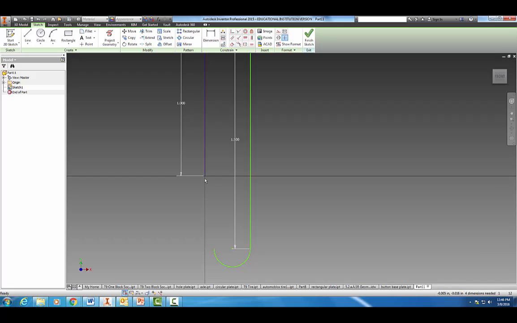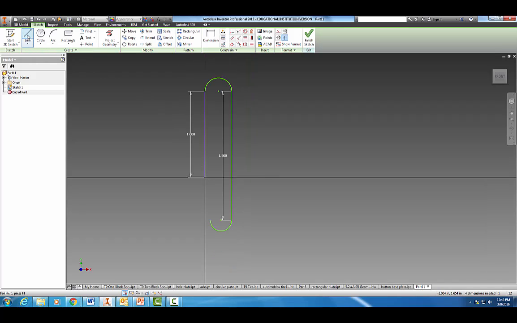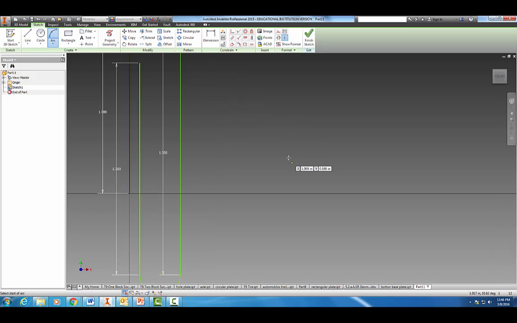All right, now I want to draw another line. Comes up. Let's give it a nice even number of about 1.3. Hit escape. Grab our arc tool. I'm going to zoom in.